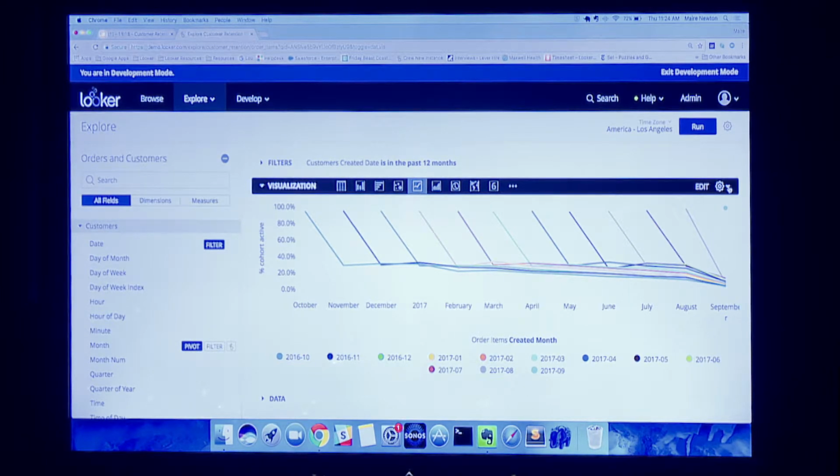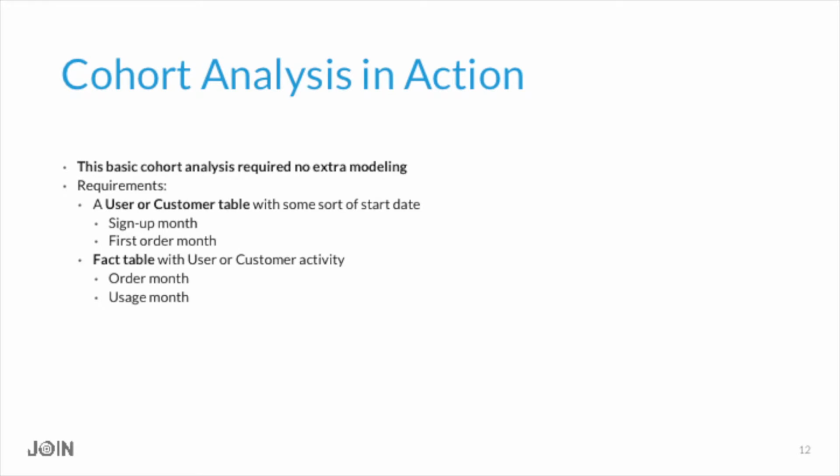And I can see some patterns in behavior. I see really high levels of activity in that initial sign-up month, probably because my users sign up around the same time that they're placing that first order. And then I see that activity dip down in the second month to around 30% or so. And then I continue to see a bit of a decline from there. So this gives me some general insight into overall customer behavior. And it might help me to detect some key outliers that might exist.